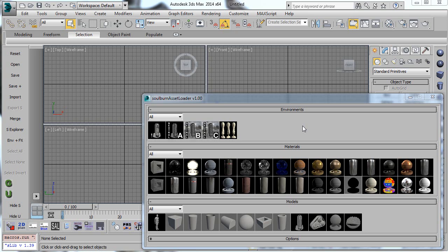So looking at it, I was thinking to myself, well, really, if all this is something that loads assets and something that renders in real time, I already have V-Ray, which has V-Ray RT, and the rest is actually just a matter of setting up a script that allows you to really, really quickly load things into your scene and swap materials out and swap environments out. Because the workflow is the key to Keyshot, is that it's very quick to change and experiment, whereas the way you do it inside of Max normally is a little more clunky.